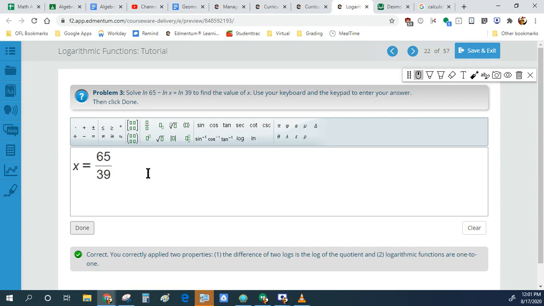Remember, guys, make sure you're showing your work. As long as you're showing your work, I'm going to give you credit. If you're not showing your work, even if you're right, I'm probably going to take points away because I'm like, how do I know you did this right and you didn't just Google it?